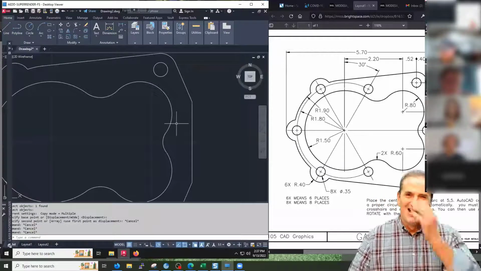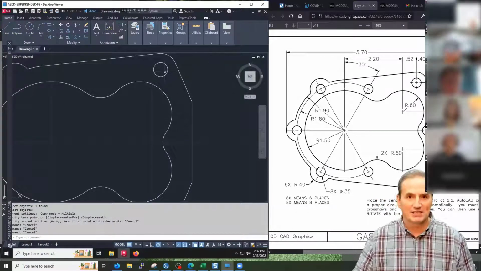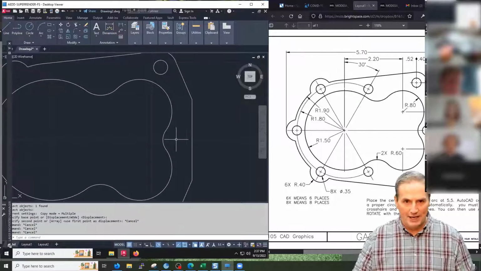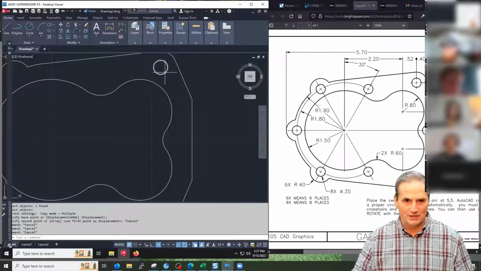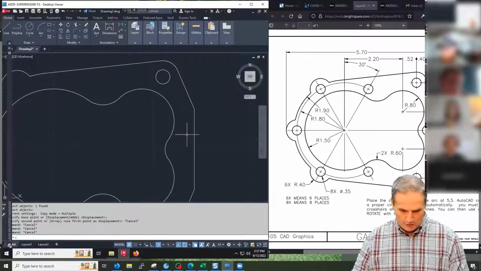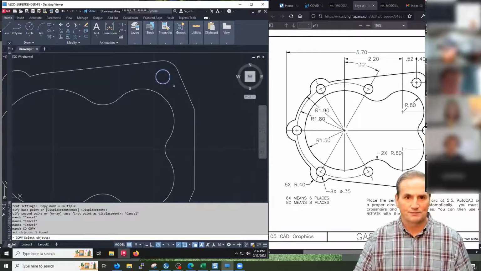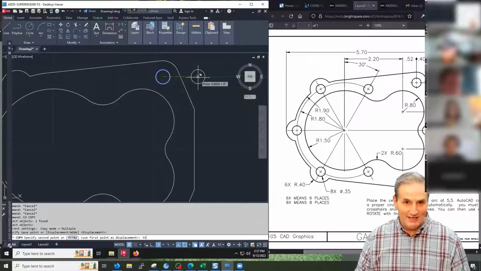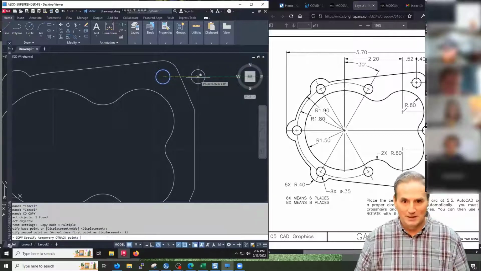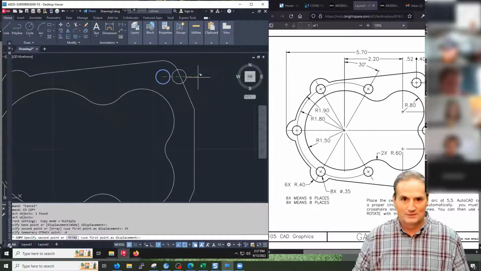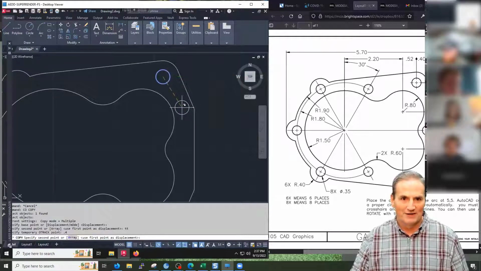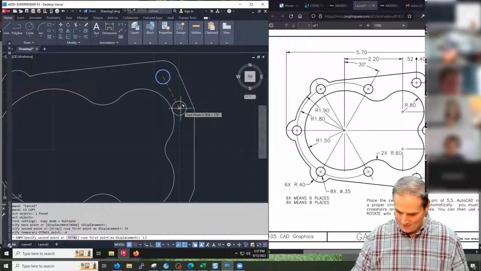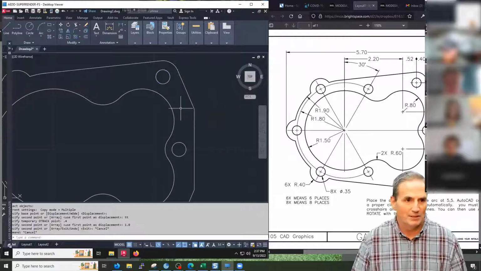Nice. Okay, so one more time. Let's start with the right side here, and we need to get a copy of this circle 0.4 over in the X, and then centered on the part. So could we CO for copy? Pick the base point. Start tracking. TT for temporary tracking. 0.4. Go below the glyph, and then 1.8. That'll get a copy down there, right?